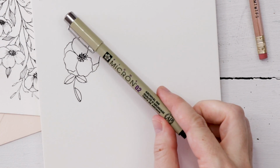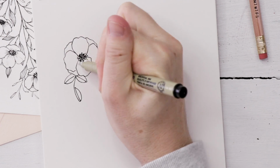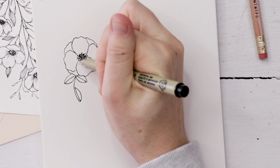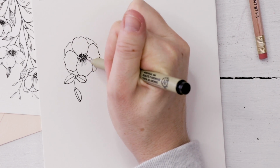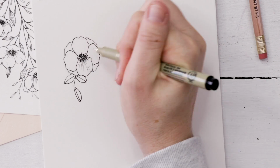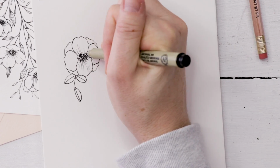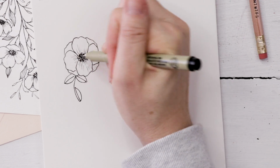Now we'll take our smaller Pigma Micron, the 02 nib, and we'll start to add the line shading. What you're thinking about when you're adding lines is keeping the lines going in the direction of the shape. So think of the shape of each petal, and you want to add lines that add to the look of the petal and the shape of it.